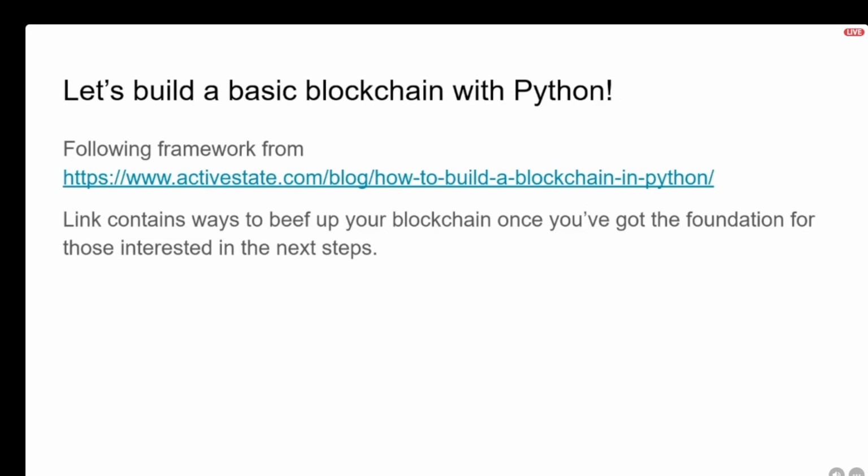How does blockchain deal with packet loss? Out of curiosity. I have absolutely no idea. I apologize. That's a great question. I am not well versed on networking, unfortunately. That is fair. That is a great question. I will look into that, and I'll post the answer in the workshop chat.